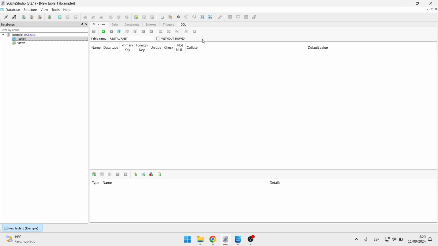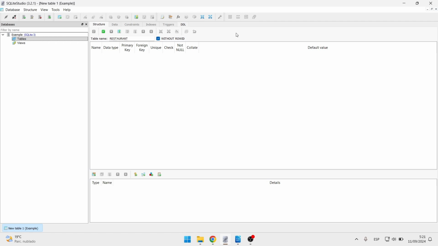Row ID is like a number that is used to identify each row that you have inside a table. But other DBMS, different databases, don't have this option.